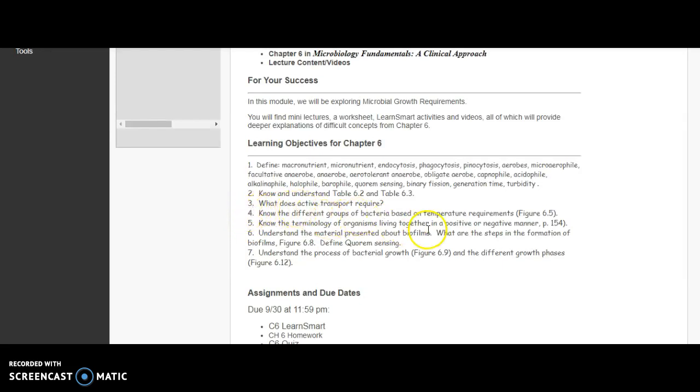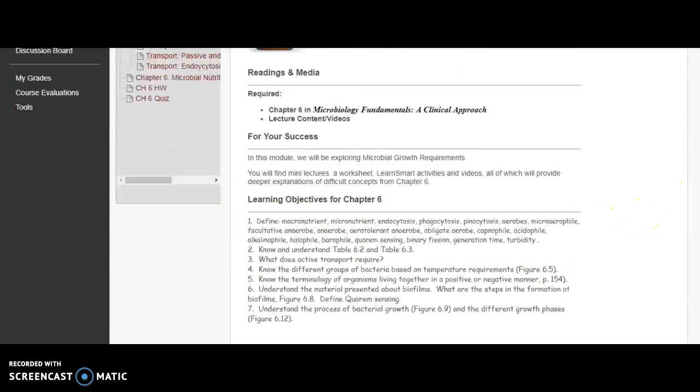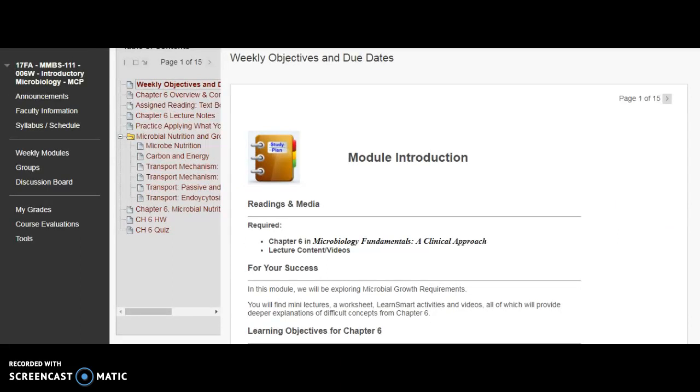All right, looking at temperature requirements, that figure 6.5. There may have been one or two questions on objective 5 as well. So make sure that you review this information. You know it. Your quiz should be taken by memory using only your brain. And again, that quiz will open on Wednesday.